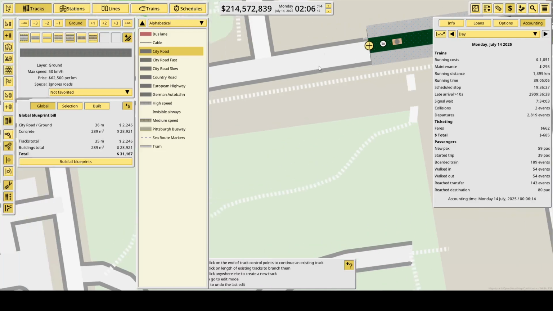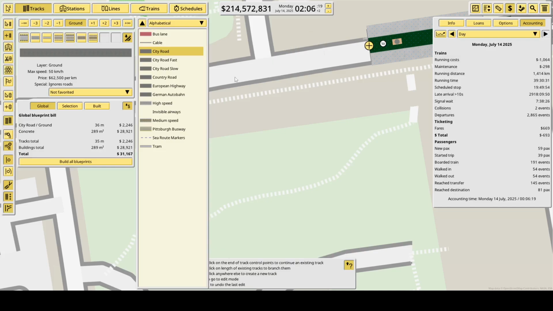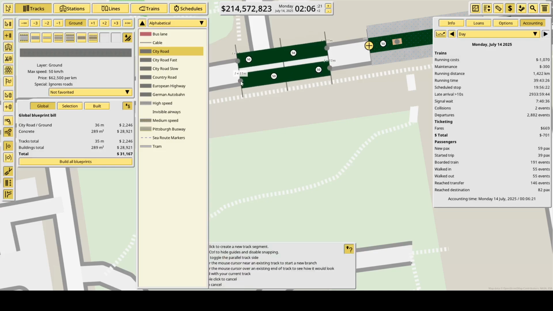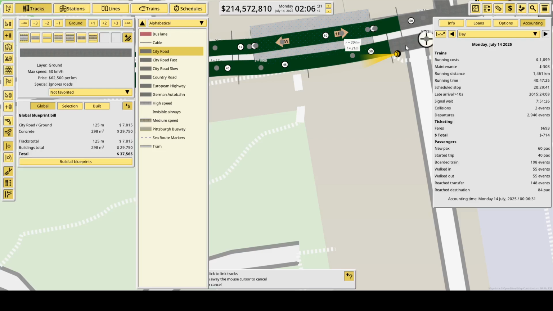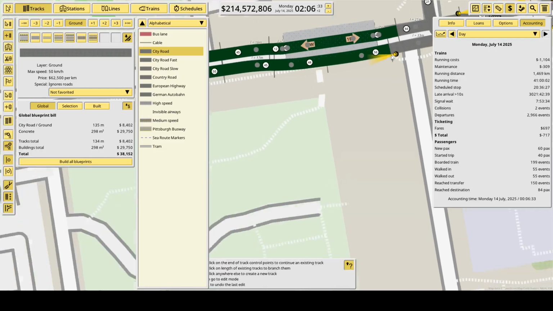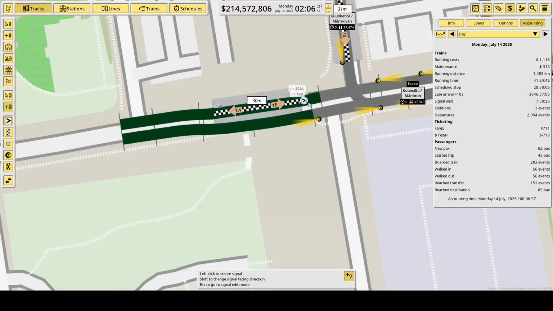And then we just need to connect it with the network, and then let's build a stretch of double track over here. Or actually over here. Well, that's pretty much the same. But then we can connect this end with that, and then create this part of the road. So there we have the stop ready.